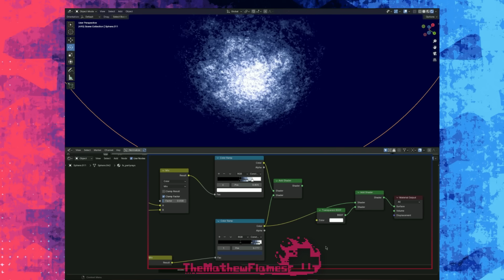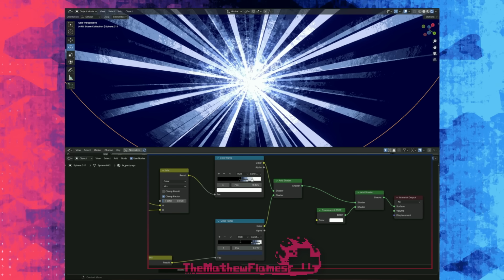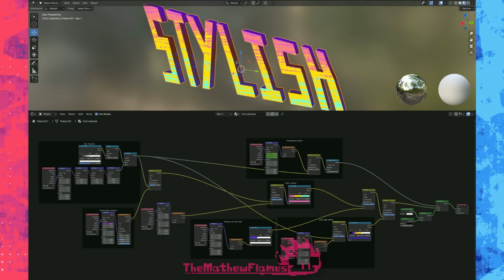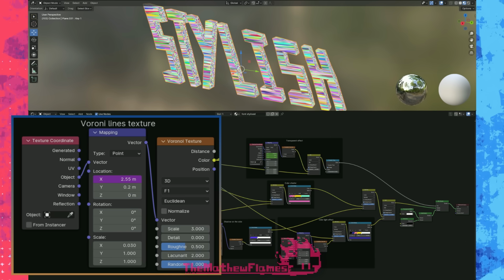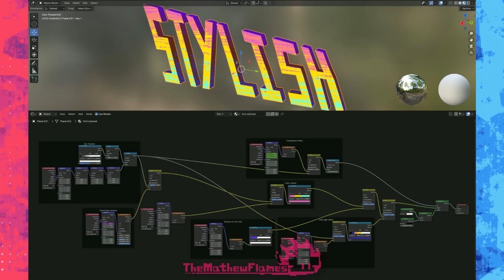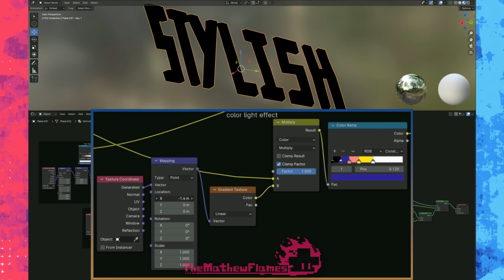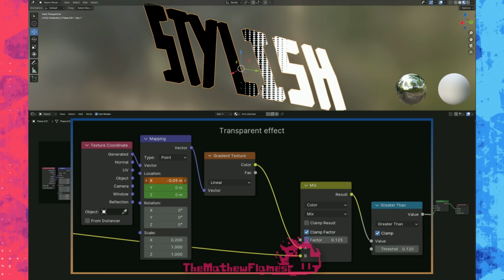I have these 2 mixed, which comes with a different look, the one with the long lines and the one that has a radial effect, which only works because of the large group of mix nodes I have to work with. It's a cool little flashy font that I made myself. To set it up, have a dots halftone texture as usual, and then a long volume texture with the gradient of course, and then a color shader, followed by a shadow on the side. And then with the color effect, I use mapping, same thing with the transparent effect as long as you have a gradient.